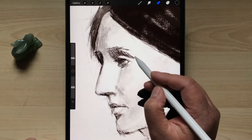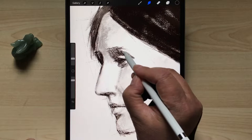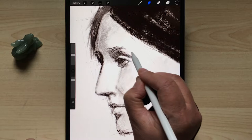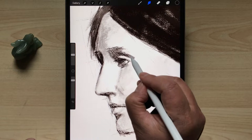Since I have this eraser too, I'm going to erase a little bit over here, and I'm going to use the smudge tool to smudge this and make it a little bigger. I can smudge from the white into the tone, and from the tone to the white. Okay, I think the location of this shape is right.